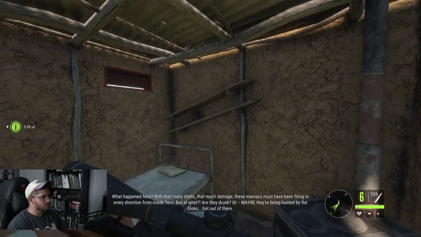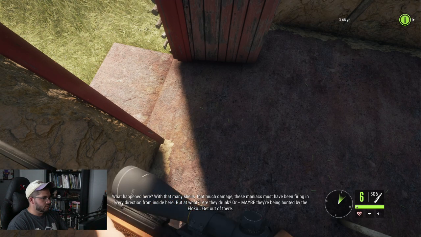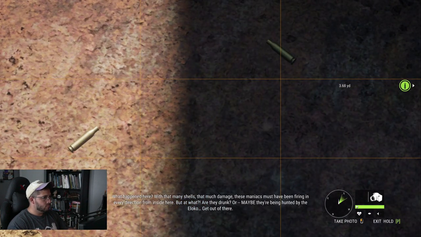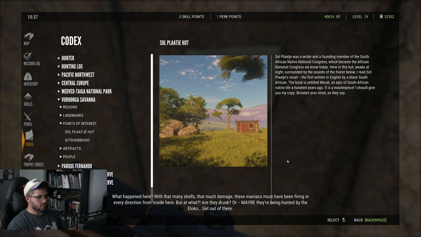With that many shells, that much damage, these maniacs must have been firing in every direction from inside here. Maybe they're being hunted by the Iloko. That's what's happening. Another thing we'll have to investigate. Get moving.